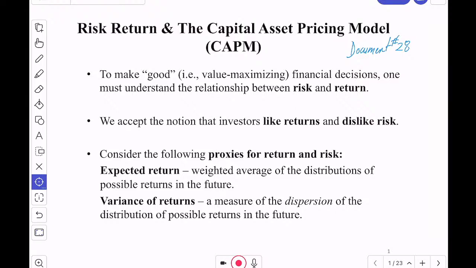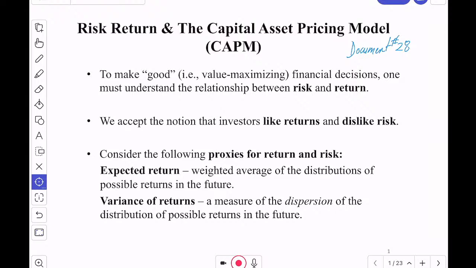All right, so what did we learn? We learned that we need to take account of both the return of an asset and the risk associated with it. The return was the measure of the expected value or the average, geometric average, and the risk was the standard deviation of returns.